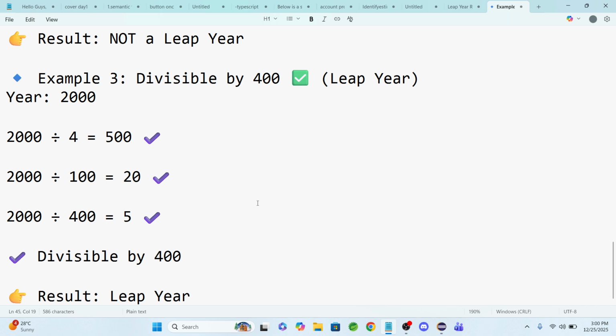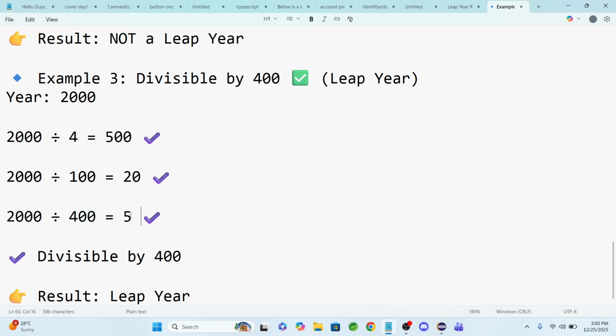Example number 3: if divisible by 400, directly we can say that it's a leap year, but if divisible by 4, we need to confirm with 100. If you take 2000, yes, it is divisible by 4, divisible by 100, and divisible by 400.